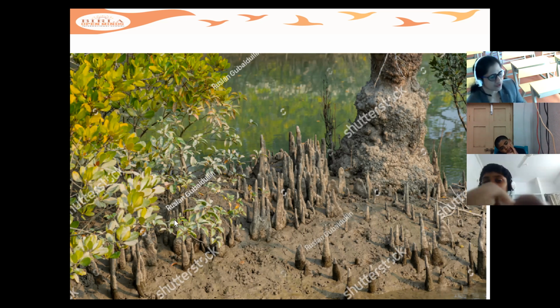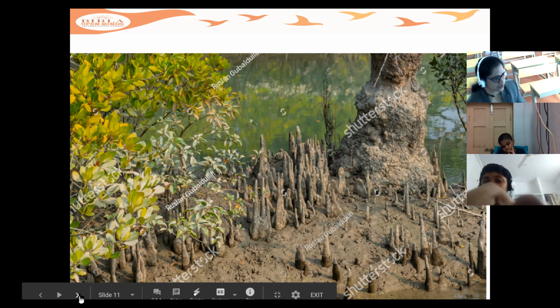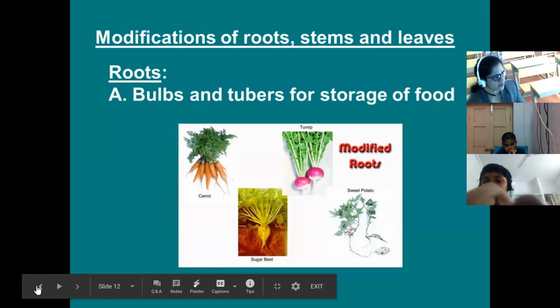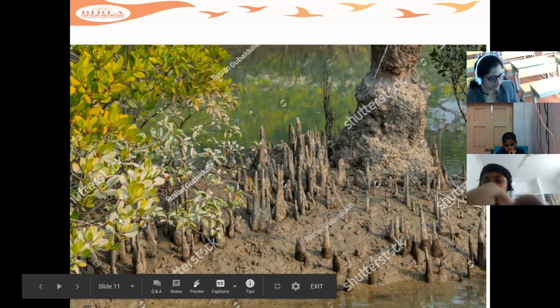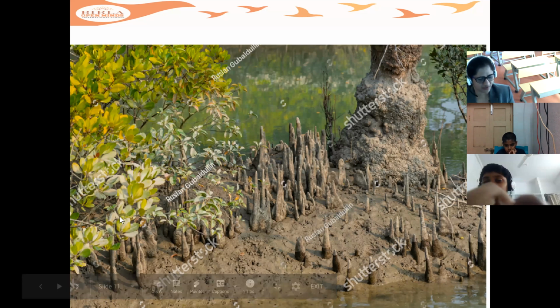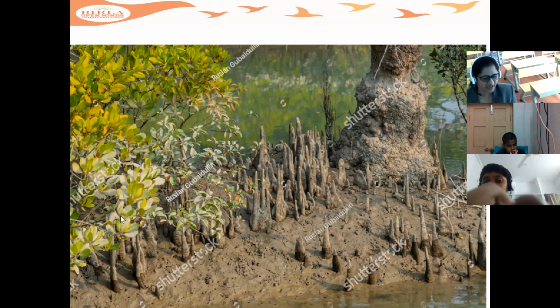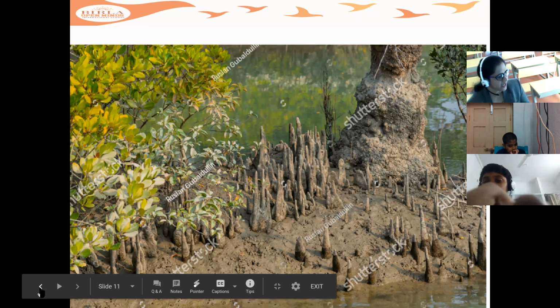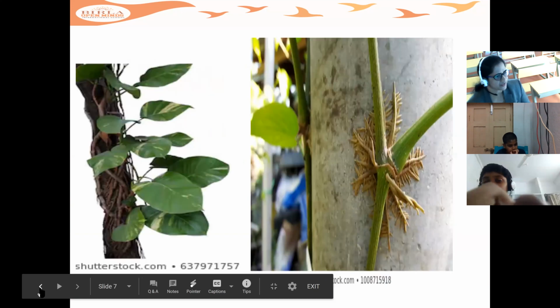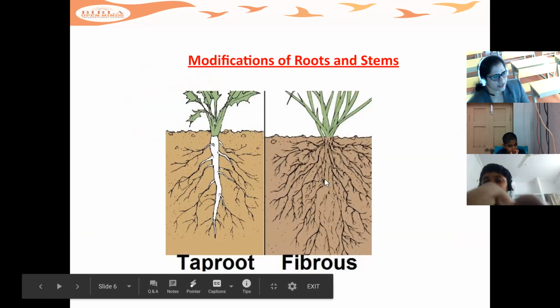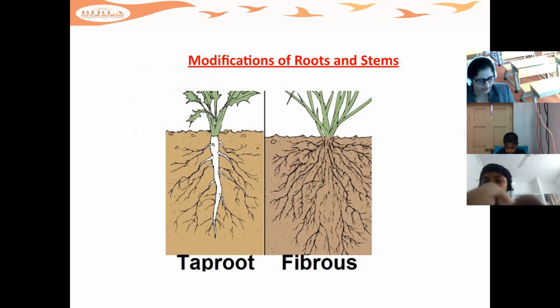And apart from these pneumatophores, we'll even learn about the fibrous roots. We have already learned about the fibrous roots. We can usually see them in grass. You can pluck them easily, isn't it, children? Fibrous roots have needle-like thin root fibers that help in anchoring. You can see a fibrous root on your screen. Fibrous roots have thin root fibers that help in anchoring in the soil firmly. The grasses show a fibrous root system. For having a grip, they spread all their roots like a fiber net.